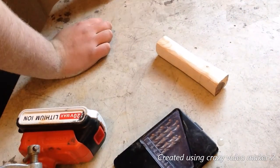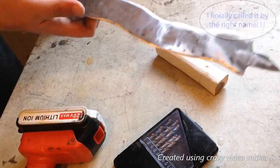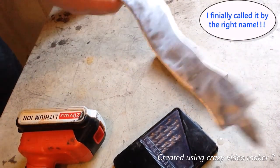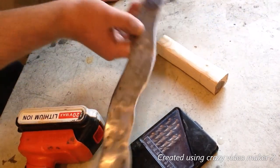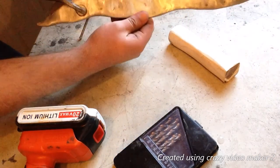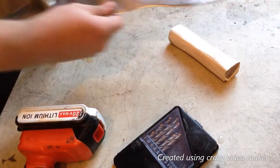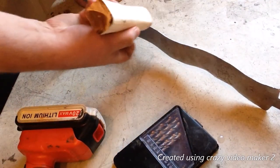I also found out I was calling this blade completely wrong. This is called a Kris, K-R-I-S. It's a German show sword. Not really used in combat that much, which is good, because mine's not really gonna be used in combat that much. But yeah, it's a show sword. So I'm gonna drill out the holes.